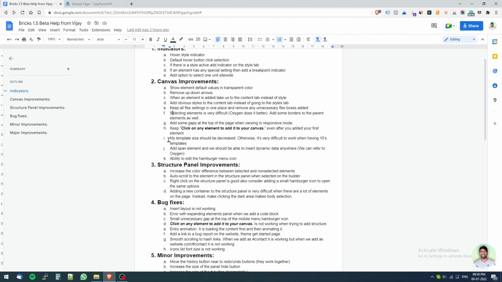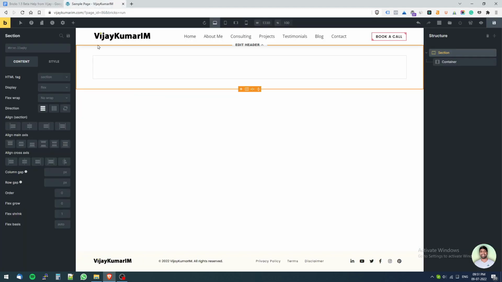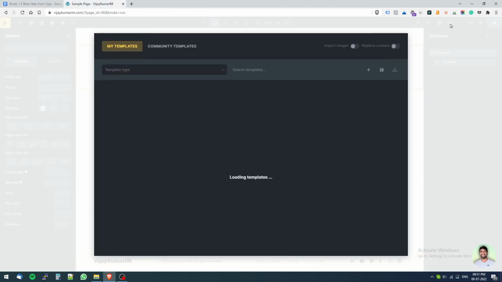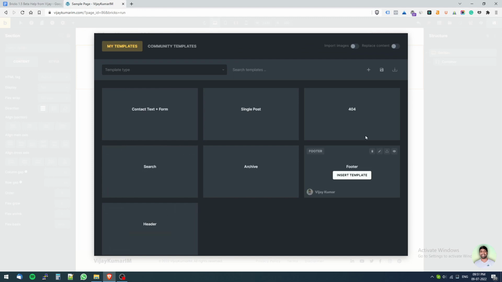So next one is my template size should decrease. What I mean by that is when I just open templates, you can see I have added a few templates here, but each template is taking so much space.